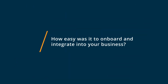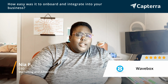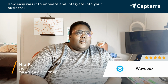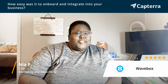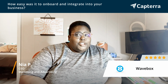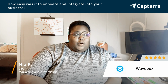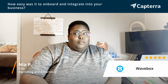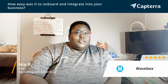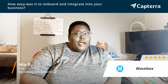Getting started with Wavebox was so easy. It's kind of just like Google Chrome, which I feel like is very intuitive for me, but on just like such a better level. And so it was easy for me to hook up the apps that I was using, to log into them, to log in with my passwords. I quickly learned how to export and import my bookmarks, my passwords. Setting up LastPass was super easy and hooking it up in every single spot.